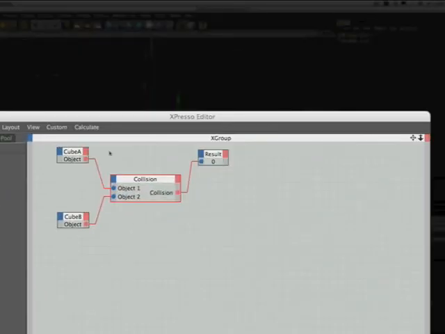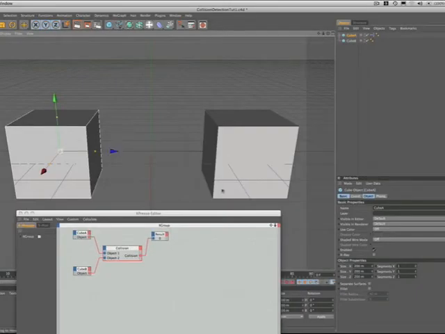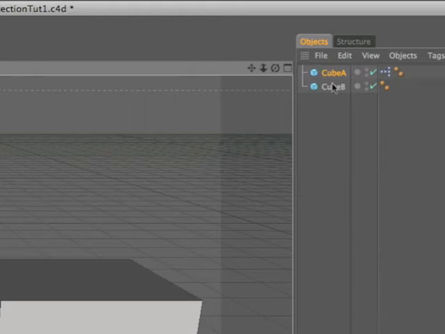They're colliding. Okay. We're not getting a 1 in there, so why might that be? Well, as you've probably guessed, I've actually set that up deliberately just to demonstrate this to you. The reason that isn't happening is because the collision detection node works with geometric objects only. And at the moment, the cubes are parametric objects. We haven't made them editable yet. So that's the next port of call.